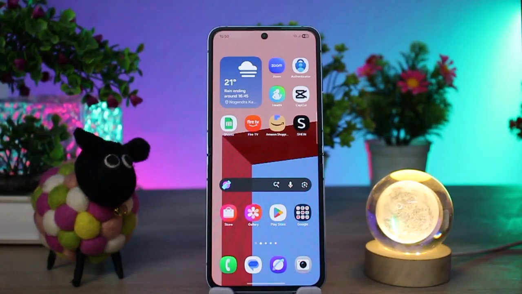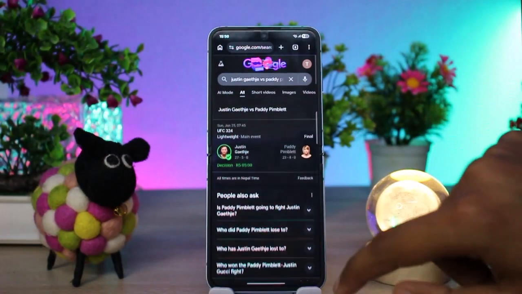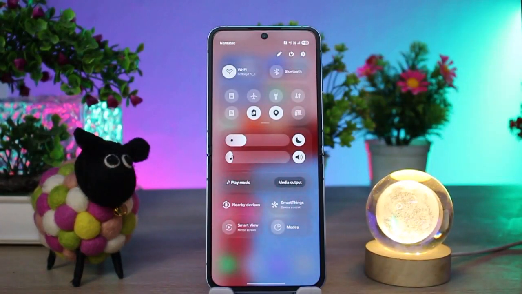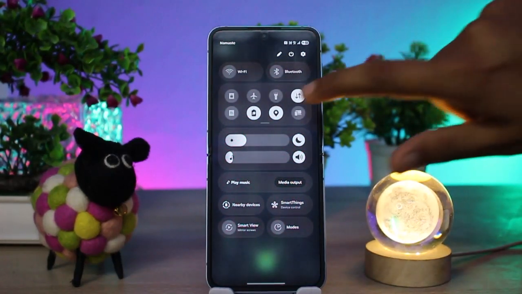In the following video, I will guide you to fix Google Chrome not opening on Android. If you are not able to open Google Chrome on Android, there may be various reasons behind it. The first reason may be that your Wi-Fi may not be working smoothly as before. So if your Wi-Fi is not working smoothly, simply turn on the mobile data and see if your Google Chrome is opening again or not. If that helps, that's good.